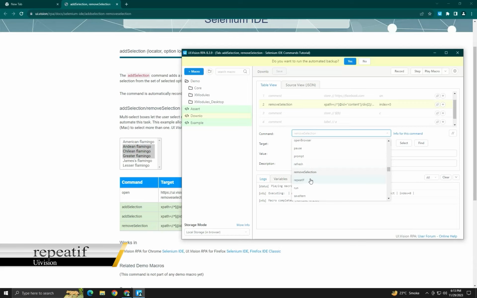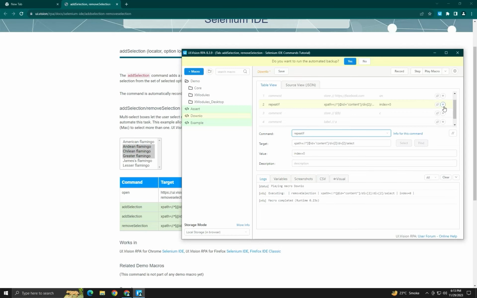Repeat is actually used with the do command, and it's already explained in my videos, so I will only cover it shortly. Firstly we add the do command, and next I give a condition.